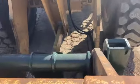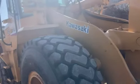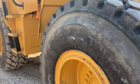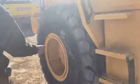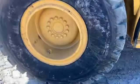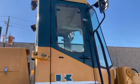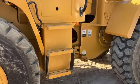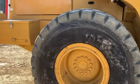This is a four-wheel drive. Inherently, most wheel loaders are four-wheel drive. As you can see, these are brand new tires here. They still have the little nubs on them. Brand new tires on the front and practically brand new tires on the back. They still have little nubs on them too. Anyway, these tires are probably about 95 to 100 percent. No cuts on them. They're 20.5 R25s. All four of these tires are radials.